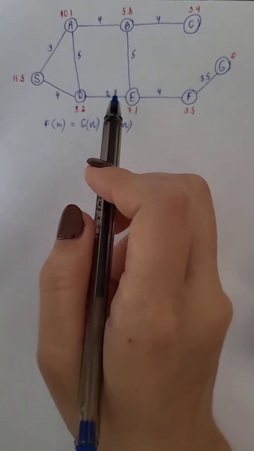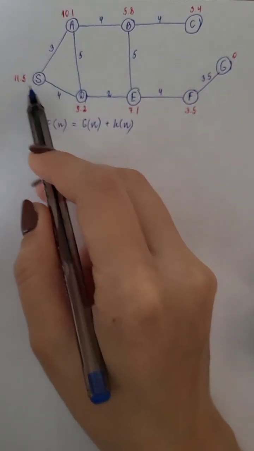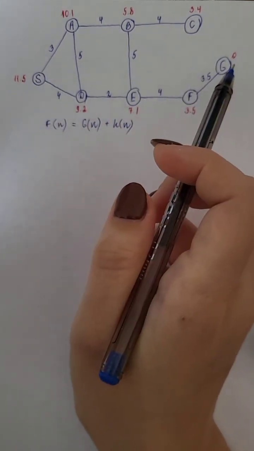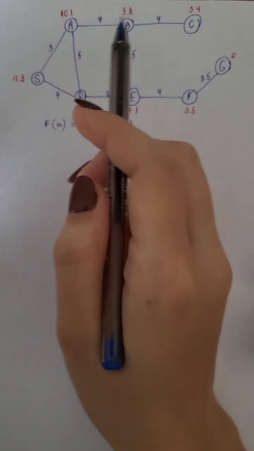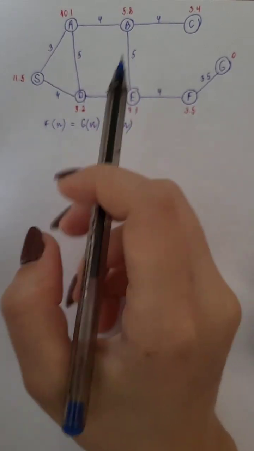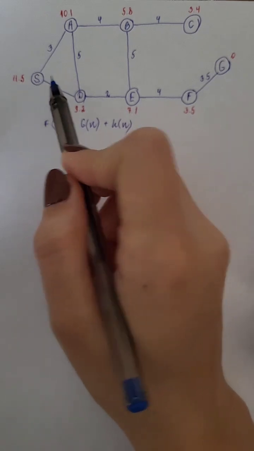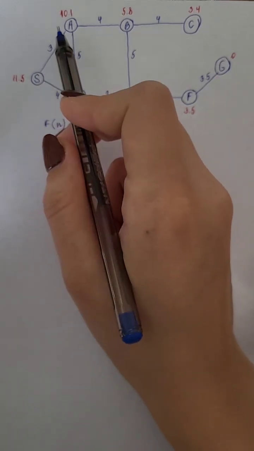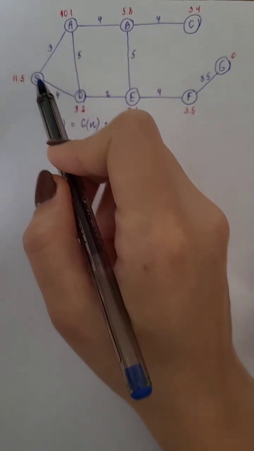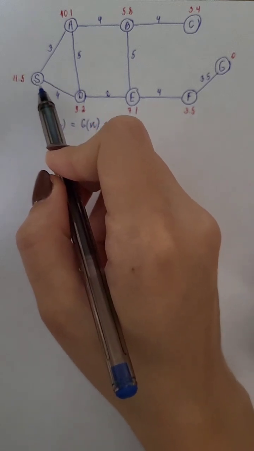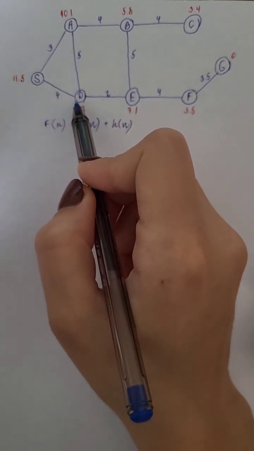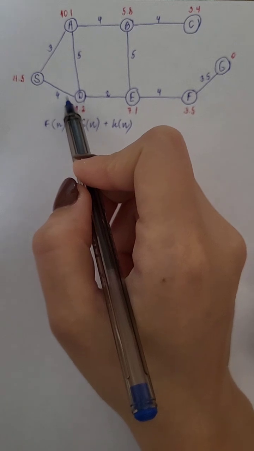Let's say this is the graph given to us, where S is the source node and G is the goal node. And here A, B, C, D, E, F are the intermediate nodes in this case. Let's start. The distance between S and A is 3. Similarly, the distance between S and D is 4. These are all the distances between these nodes here.